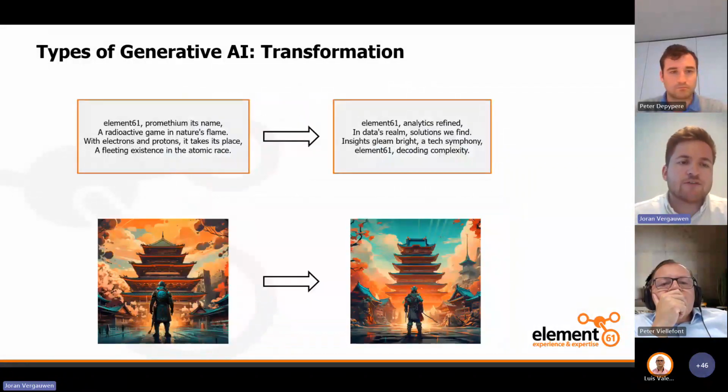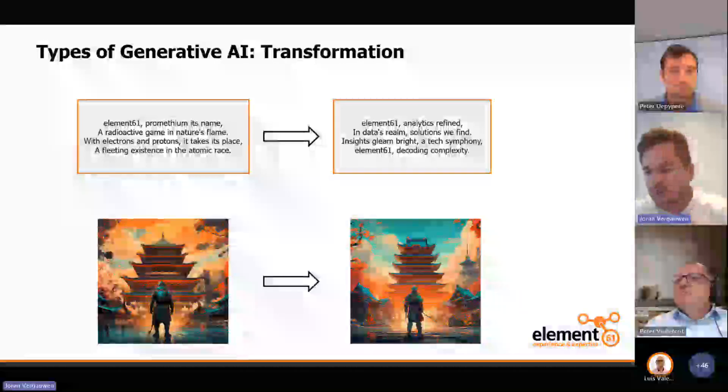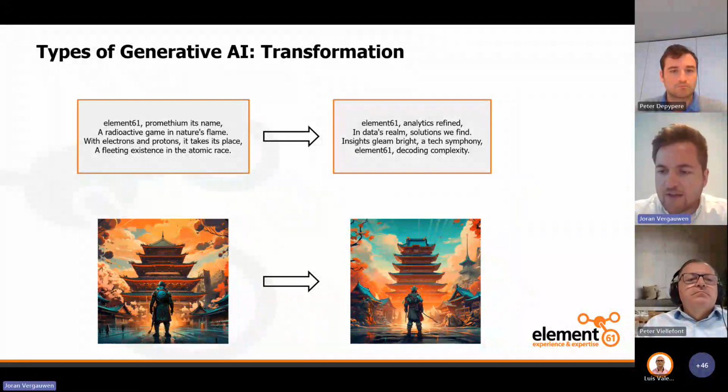And then thirdly, there's also transformation. So let's say that you already have an image or you already have a piece of text, but you want to see it modified. For example, let's say that the first one, the rhyme about element61, we're not really happy with the rhyme. So we say, okay, let's maybe transform it into a new one. And we can easily ask that to a generative AI model.